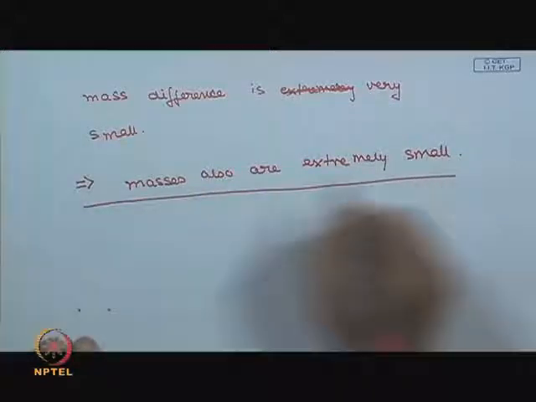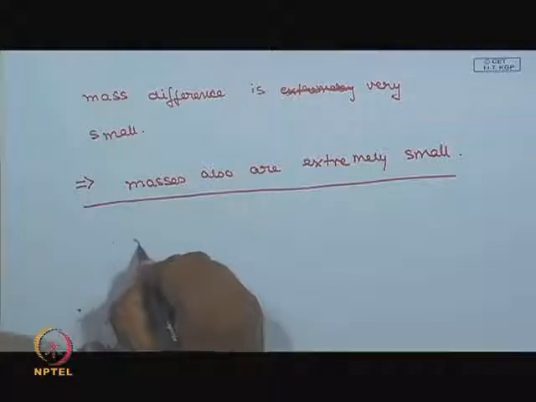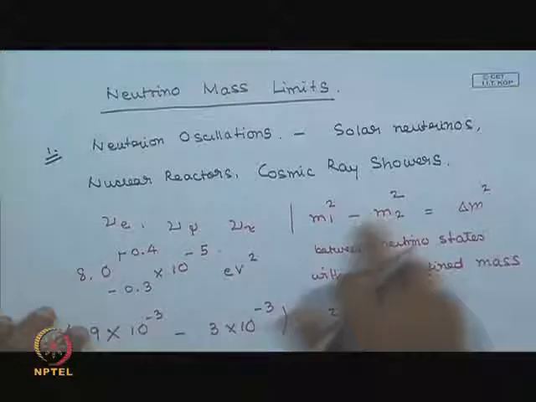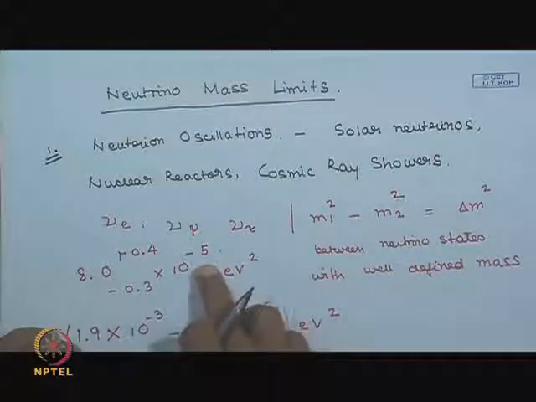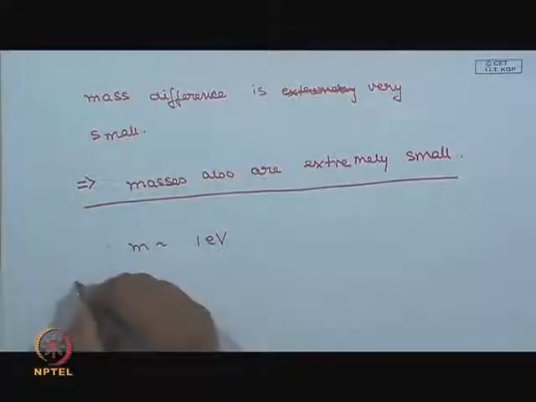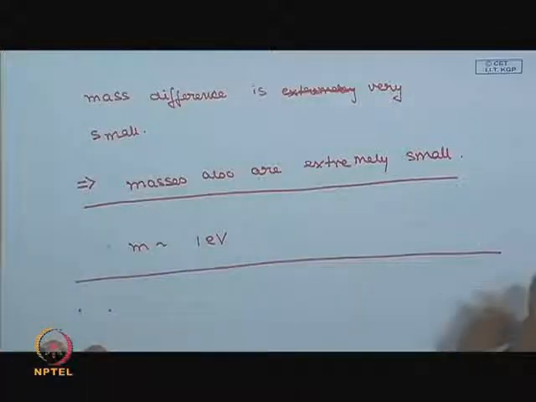The other possibility is that the masses are not small, but they have an extremely small mass difference. So even if one neutrino has a mass, let us say 1 eV or so, then the other one will have a mass which is very close to this, because the difference in the mass square is of this order, 10 to the power minus 5. So if one of the neutrinos has a mass, then all three of them must have nearly equal masses. That's what it tells us. And the most natural interpretation is that all of them have zero mass or extremely small mass. So this is one of the most stringent kind of inputs that we have on the neutrino masses.